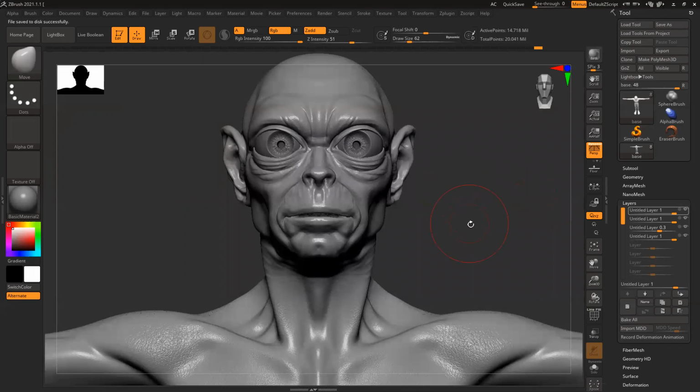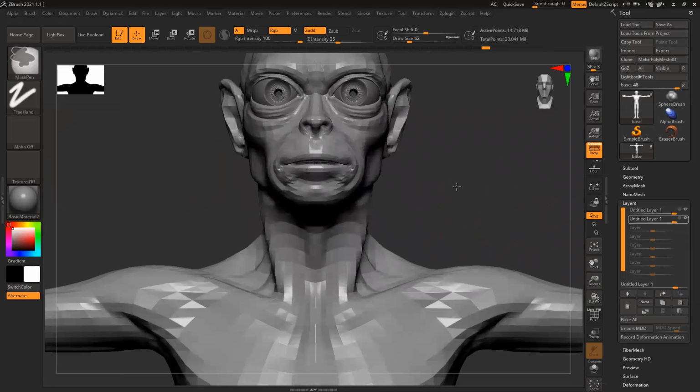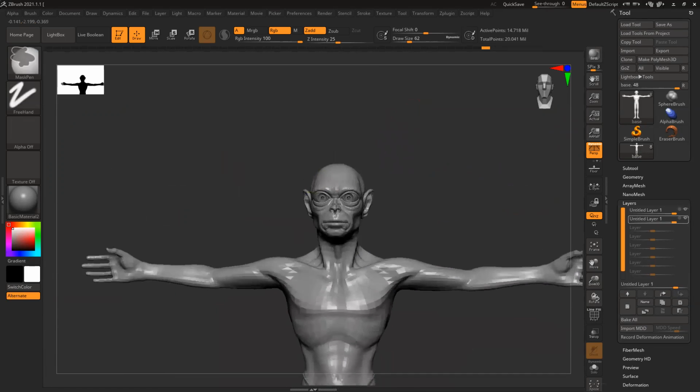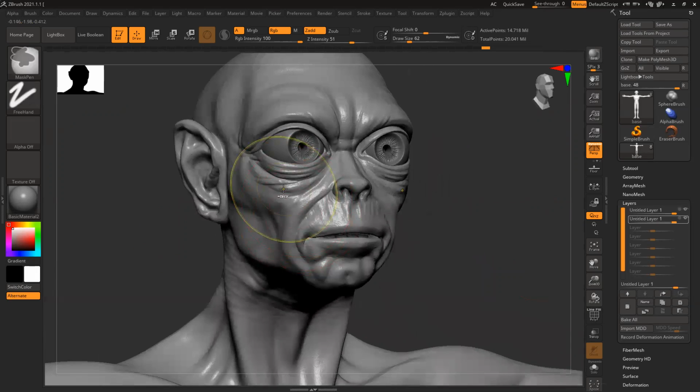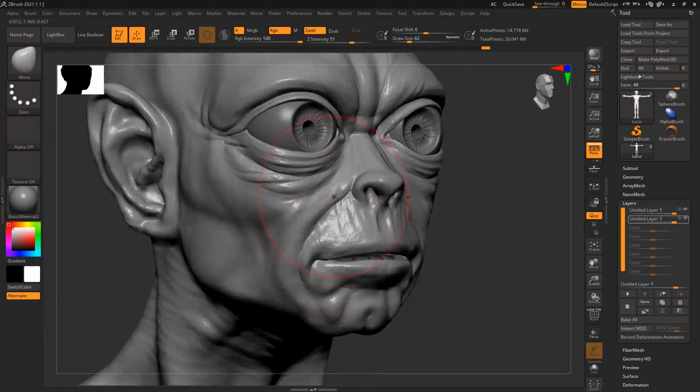Just saving, this will save, and select this layer. I don't want this layer, so I delete it, and this one I also don't want, so I delete it. These two are fine, so keep them. And now there are still tons of details I have to add. I'll add those details one by one, like the fine details, wrinkles, and all those lines.